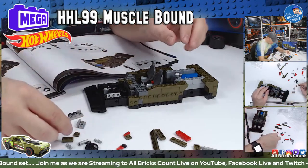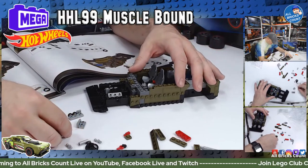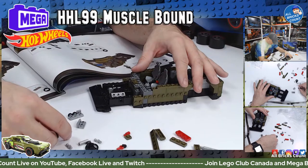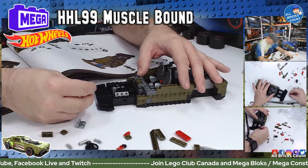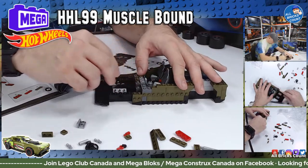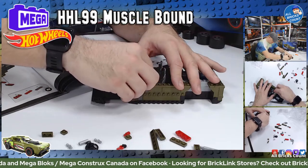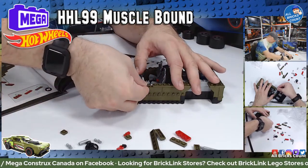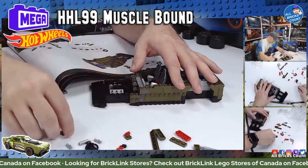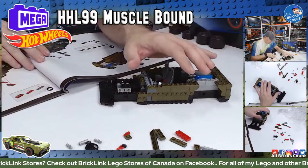Okay, so two little sub builds. So right now, 1x3 goes there. 1x2 goes there. 1x2 green there, and one green stud here. Very nice.